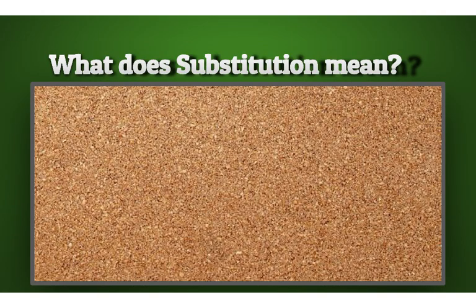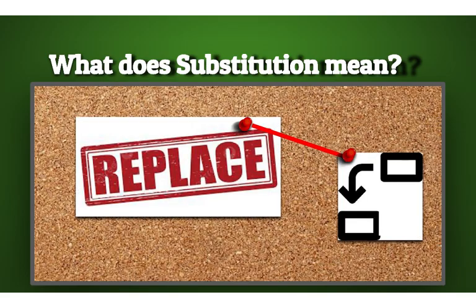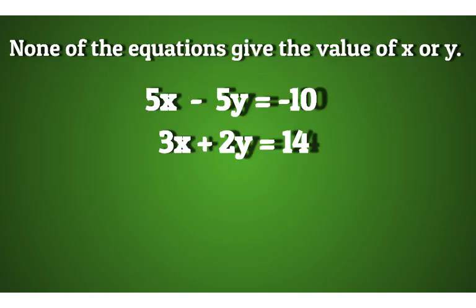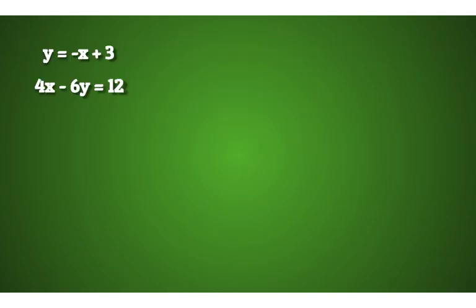So what does substitution really mean? Well, it's just a fancy word for replace or switch with. Dealing with substitution, you're going to replace or switch the y value or the x value. If you're lucky, they're going to give you what y equals or what x equals. If they do, you're ahead of the game. If they don't, you're going to have to start moving terms to the other side so you get y or x by itself.